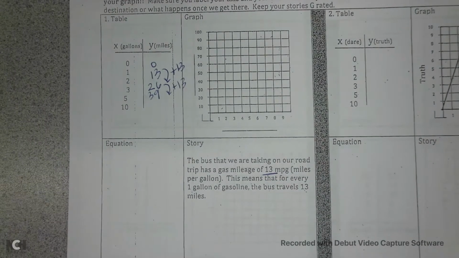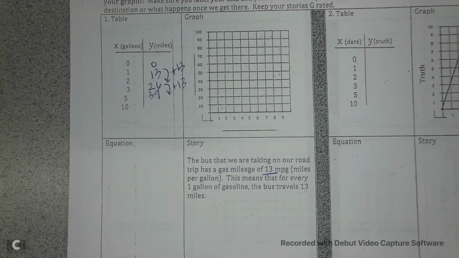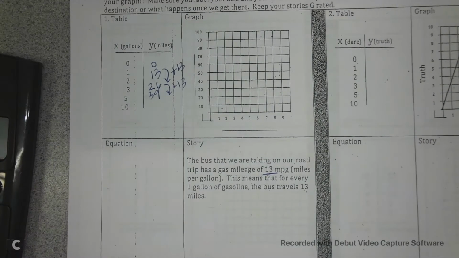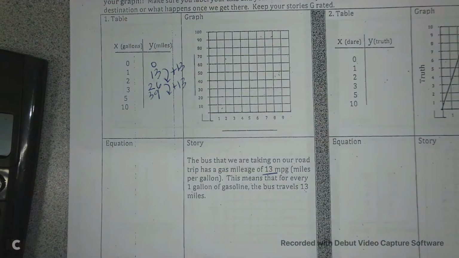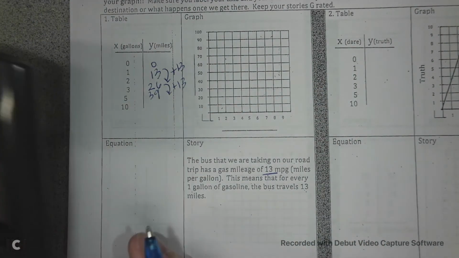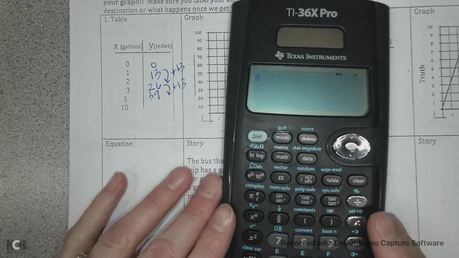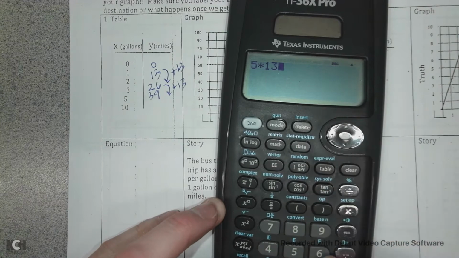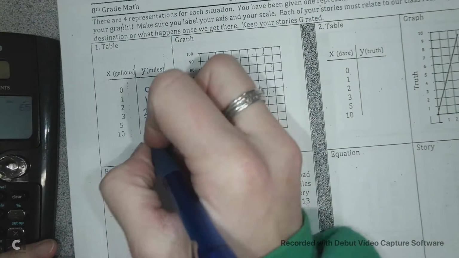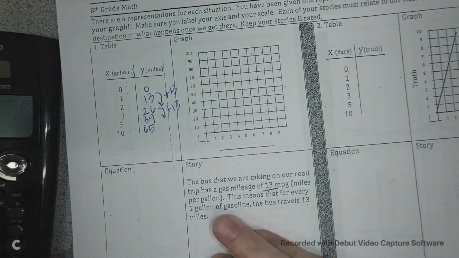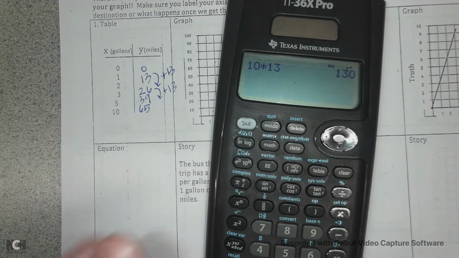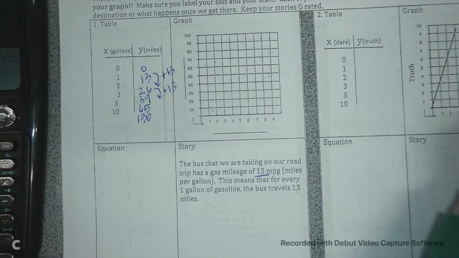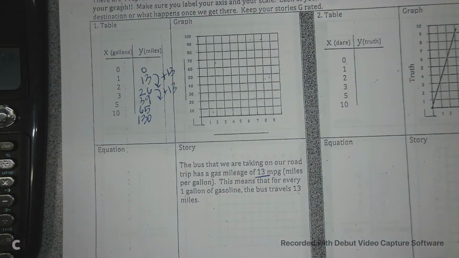Okay, because we have a rate of 13 miles for every gallon, when it goes to 5, each of those 5 gallons has gone 13 miles. So altogether, we multiply. 5 times 13, oh heavens, is 65. And then the same with the 10, we're going to multiply. So if we have 10 gallons, for all 10 of them, each of the 10, we have gone 13 miles. So that is 130. Now that won't all fit on the graph, but we'll get pretty close to them.